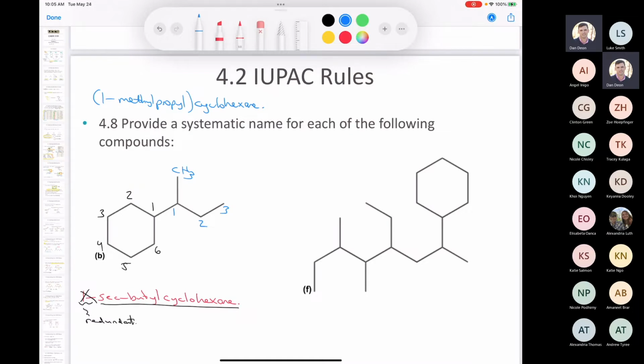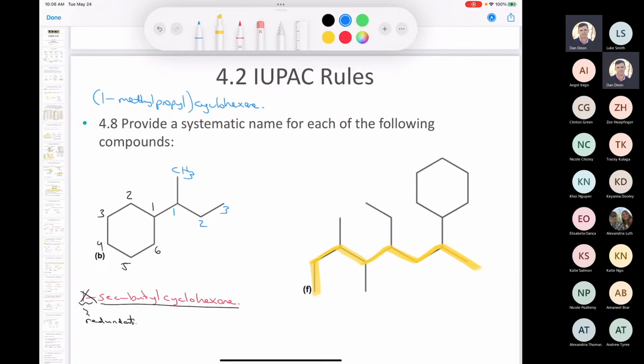All right, has anybody been gandering at the next one? The next problem? See if you could find the longest carbon chain in the next one. Anybody could tell me how many carbons are in the longest chain or the parent chain in the next one? Yes, excellent. Nicole, Zoe, you're both correct. We see the longest carbon chain. Beautiful. There's 1, 2, 3, 4, 5, 6, 7, 8 carbons in it. Great. How did you find that? By trial and error. And that's literally how you have to do it. You have to keep trying until you find it.